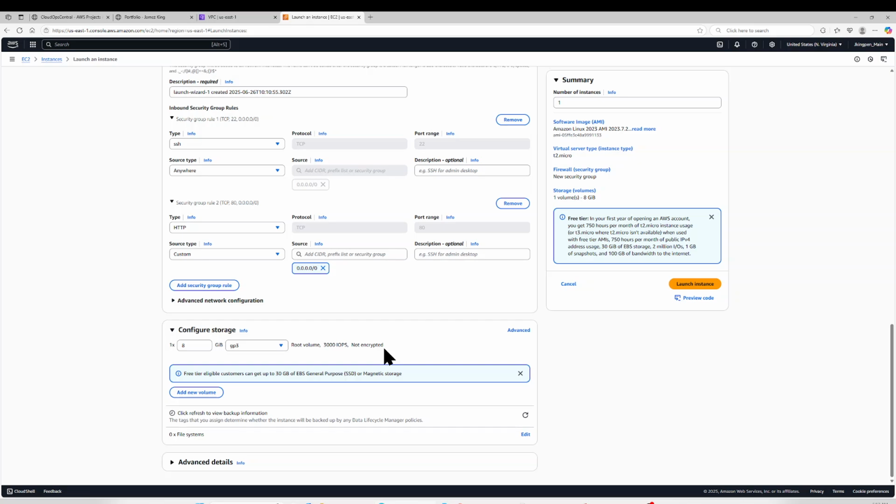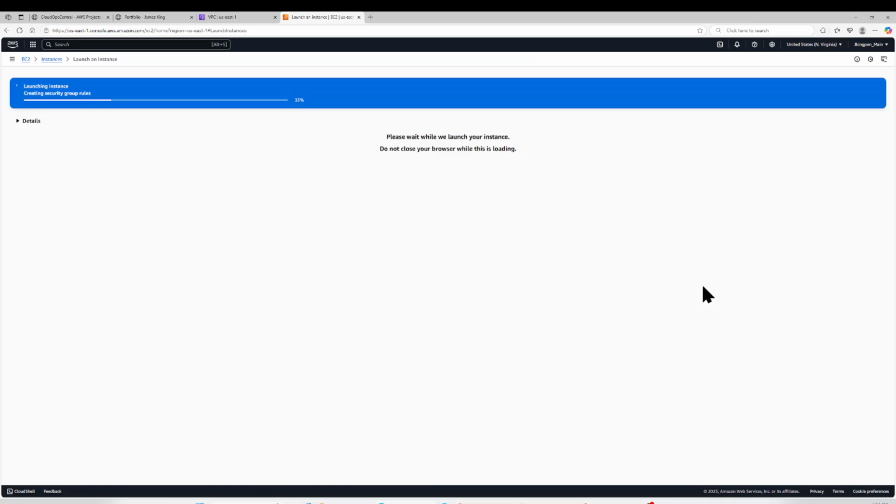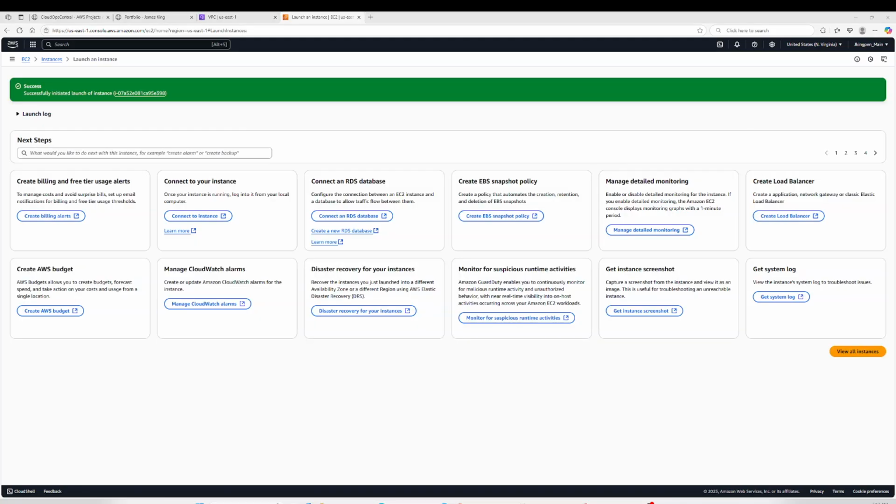I don't care about encrypting it at this particular time. And then we can actually just launch our instance. It'll take a half a moment. We are going to SSH into it once it's ready to go, and I will be back.